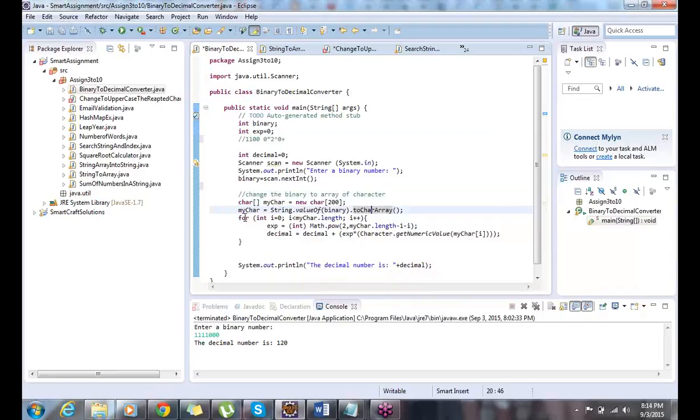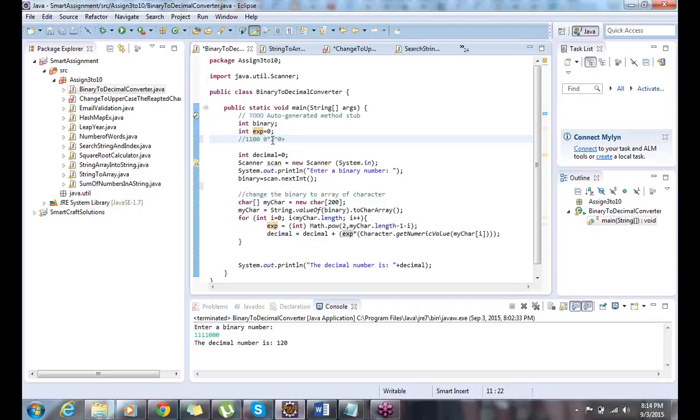Then, in order to have one by one, I take this for loop, integer i equals 0, then i is less than the length of that character array, depending on the binary number I'll be entering, and then i plus plus. And then this exponent here will be my 2 power something, depending on my binary number.